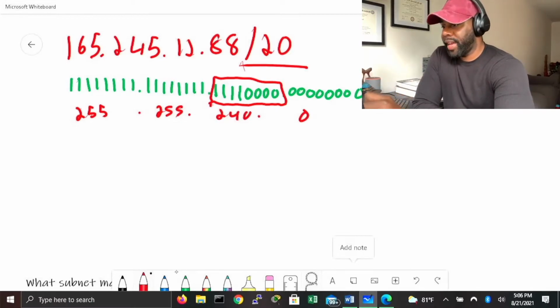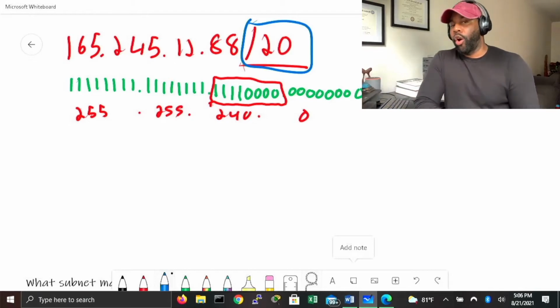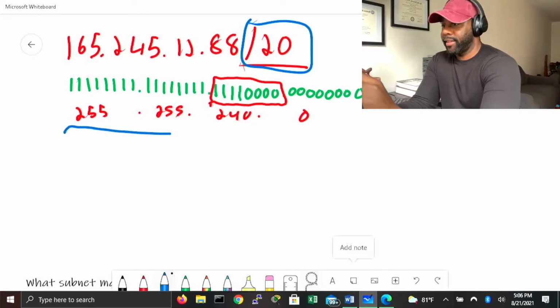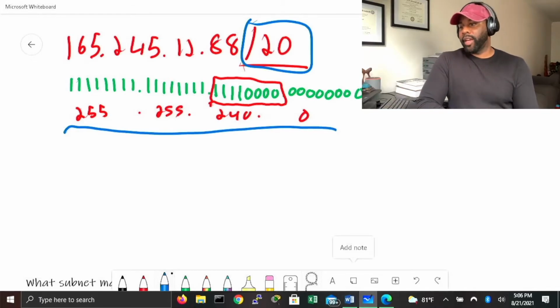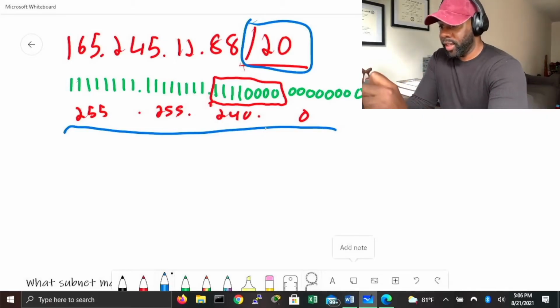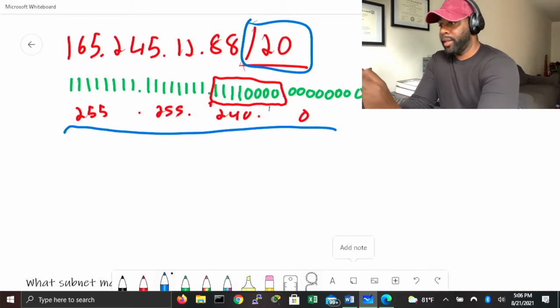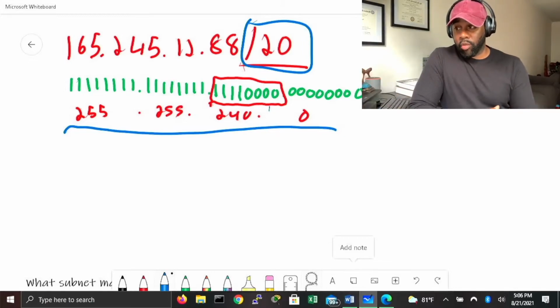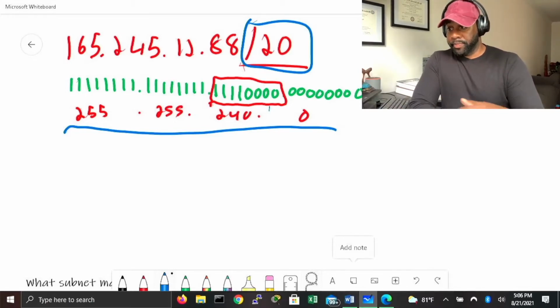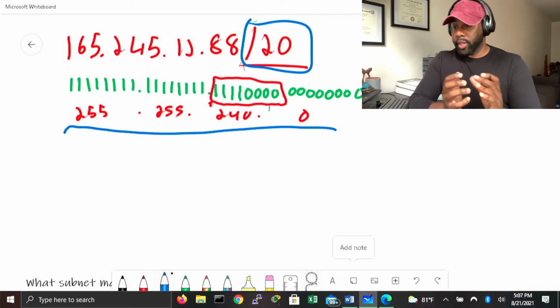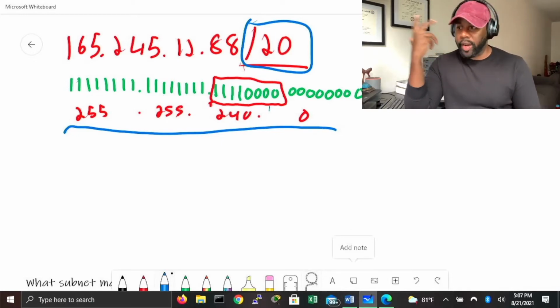Now, you know, this is way too slow. We need to be able to look at this and automatically know that it translates into this off rip. You can count on your fingers like I do, or use a combination of the binary magic and counting on your fingers. I know that it's 128, 192, 224, 240, and that's four ones lined up nicely. That's going to give me 16 ones in a row plus 4, which with that binary octet translates to 240. I already know all of this by heart.